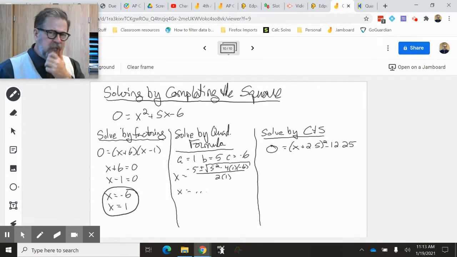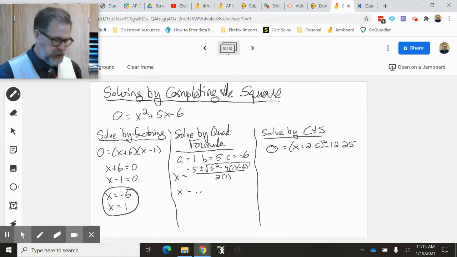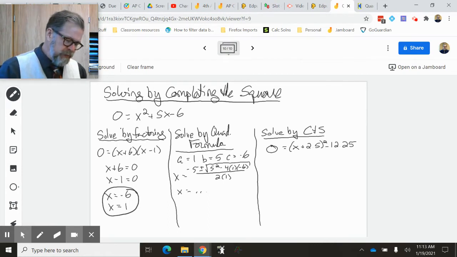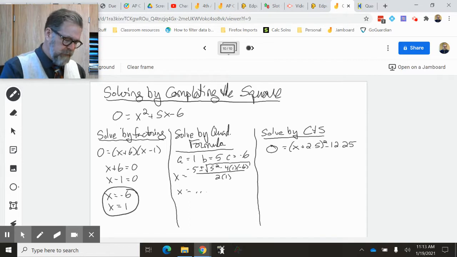But another use is solving. How have we solved quadratics in the past? Well, I've already written out a couple of quick strategies. One is factoring. I'm going to go with y equals x squared plus 5x minus 6, which was the very first example that I did in the complete the square videos, because we've already completed the square, which makes life easy. And what if I want to find those x-intercepts? Well, I could factor. 0 equals x plus 6 times x minus 1.